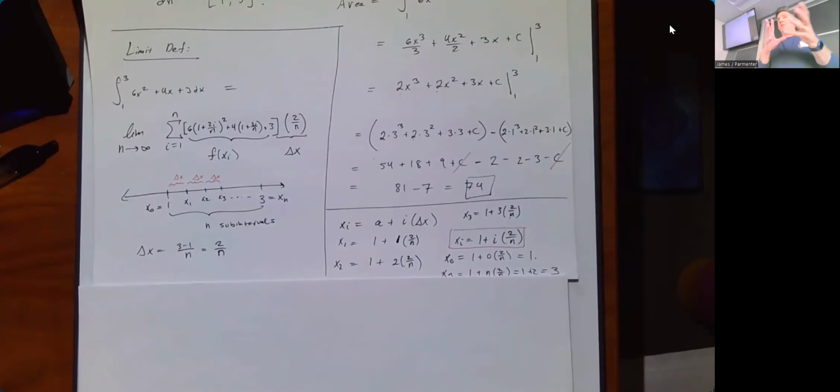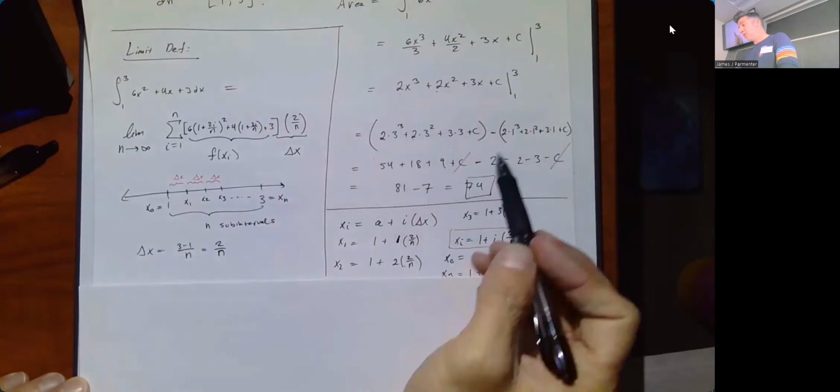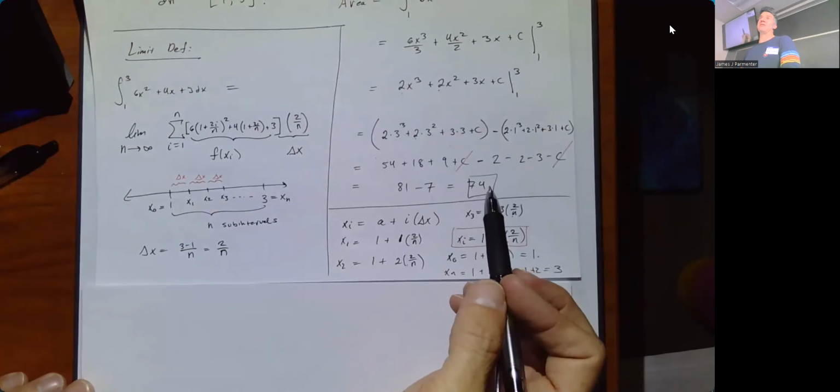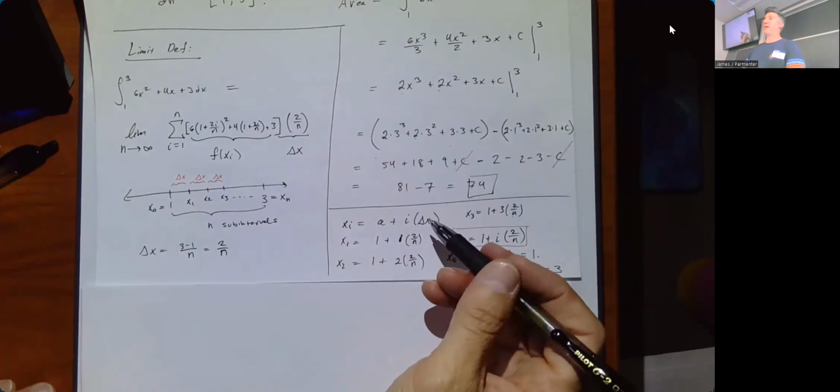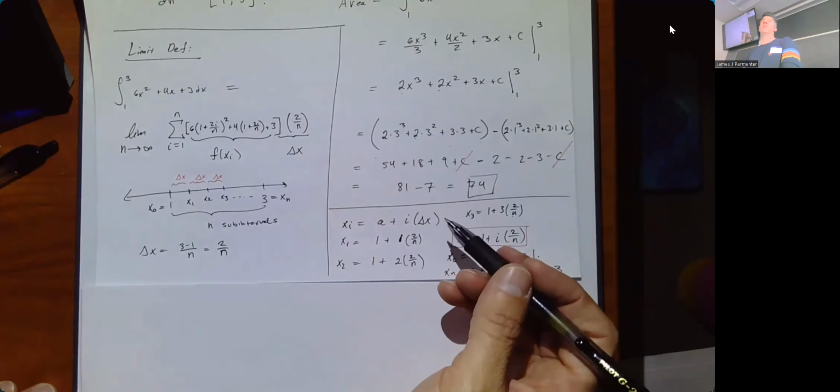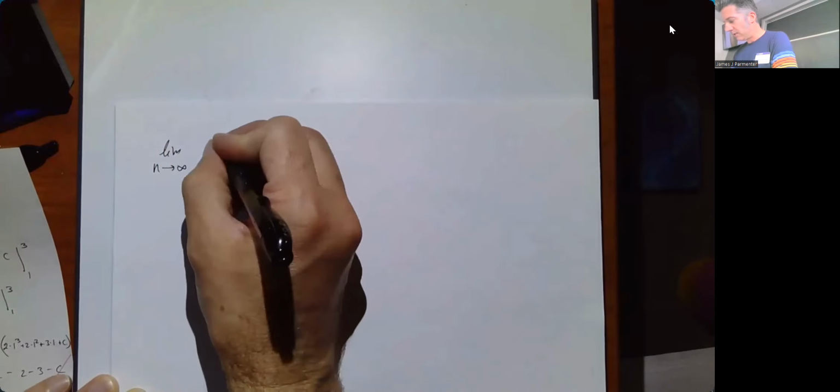But as long as you've done most of the work mostly right, most teachers want to see that you know what you're doing. And if you made an algebra error somewhere, like a minus sign where you should have had a plus sign, and you didn't get the answer you know you should have gotten, that's okay. In fact, if I was asked to do this on the test, I wouldn't do this. I don't want to know that the answer is 74, so that when I get the wrong answer accidentally, I'm not trying to fix it and spending too much time on this one problem on the test. So, word of advice.